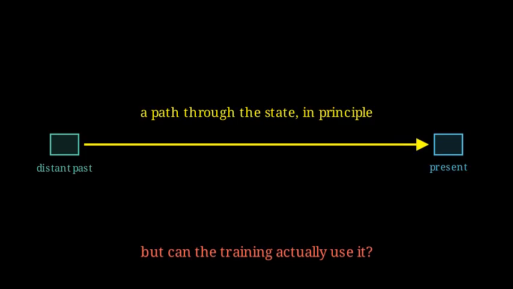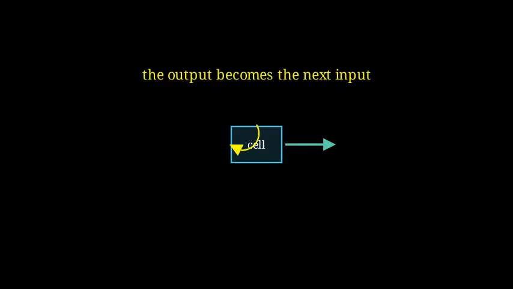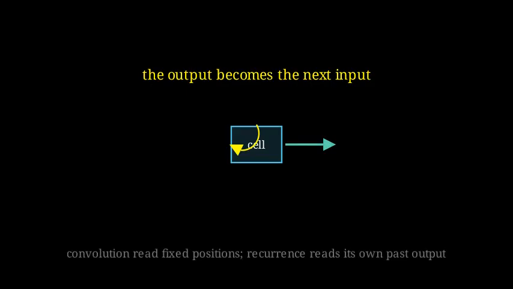To see why, we have to look at how the thing is trained, because the cost is hiding in the backward pass. Here is the one real difference from the convolution. The convolution applied its kernel to fixed input positions. Every window was there in the data from the start, sitting side by side. The recurrent cell feeds its own output back in as the next step state. The input to step 5 is partly the answer the cell gave at step 4. So the dependency is not laid out in space, it is strung out in sequence, and it can reach arbitrarily far back. That one change is what makes recurrence powerful, and it is also what makes it hard to train.